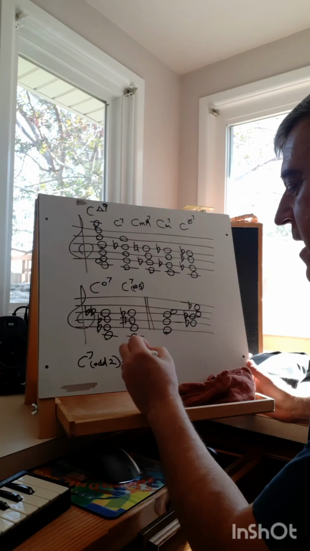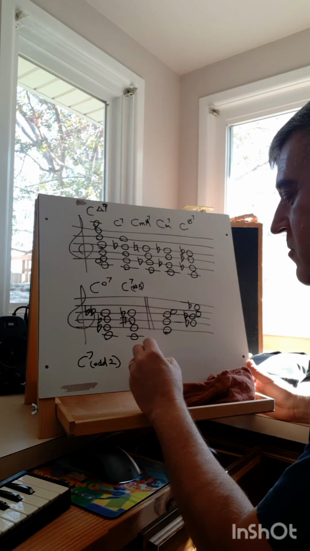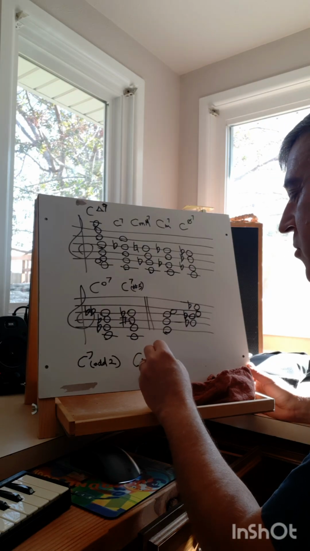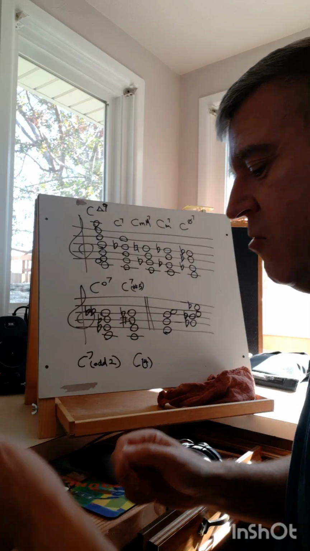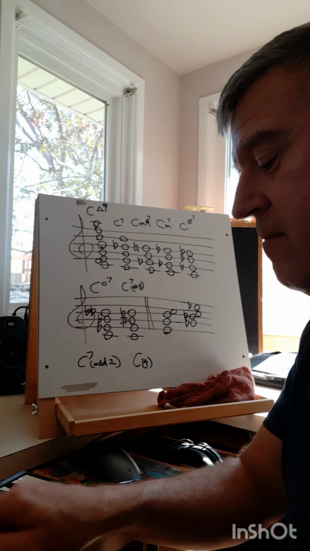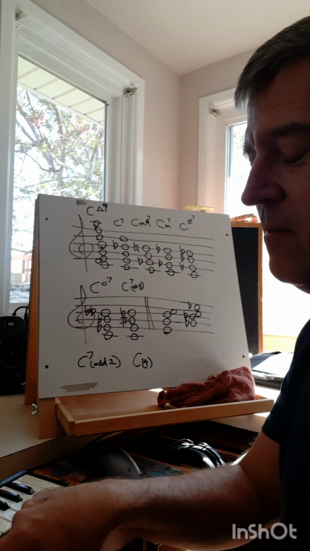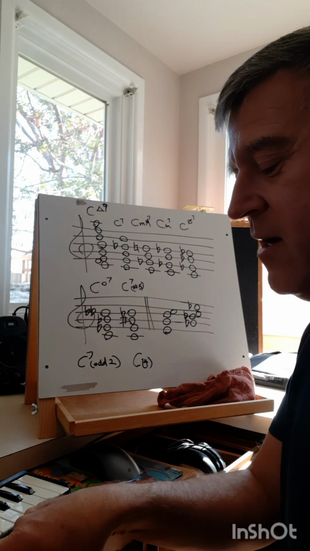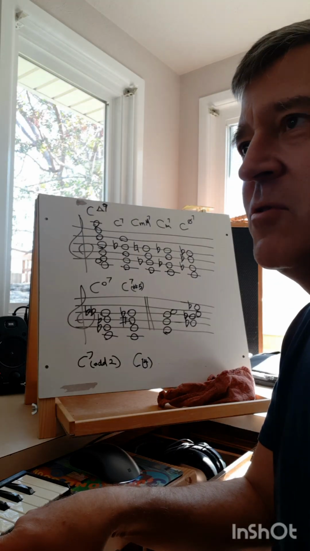So if I wanted to have an added 4th, so C major add 4, sometimes they'll just write a 4 next to it, or sometimes they put it in parentheses. Say another commonly added chord tone is a 6, so 1, 3, 5, and then I'm adding that 6th. All right, so that's all well and good. You can add that 6 to it, but here's what I'm trying to say in terms of spelling it.